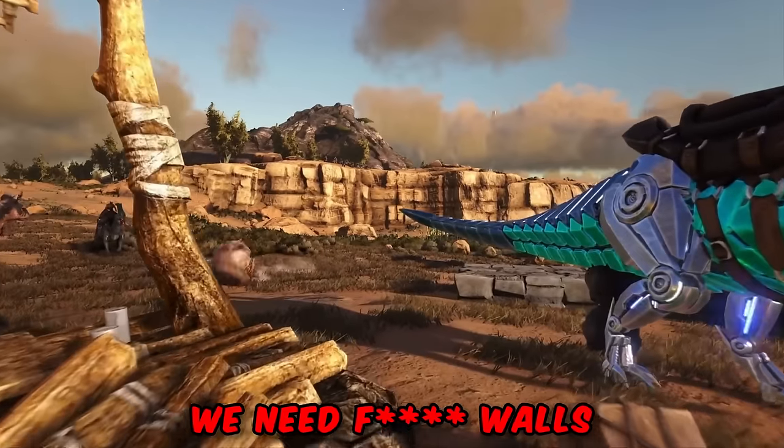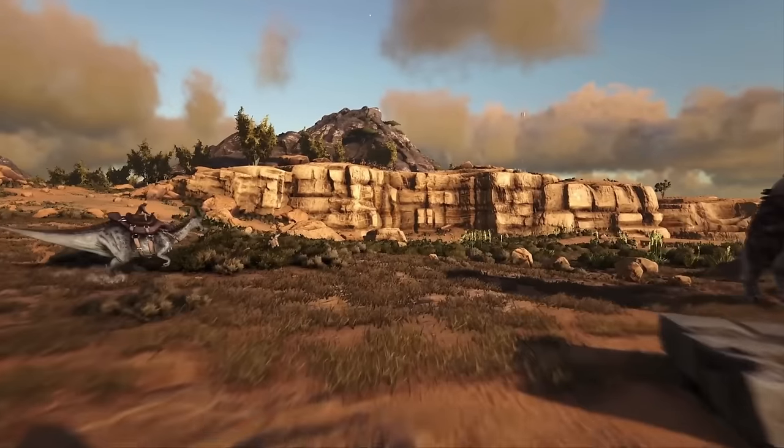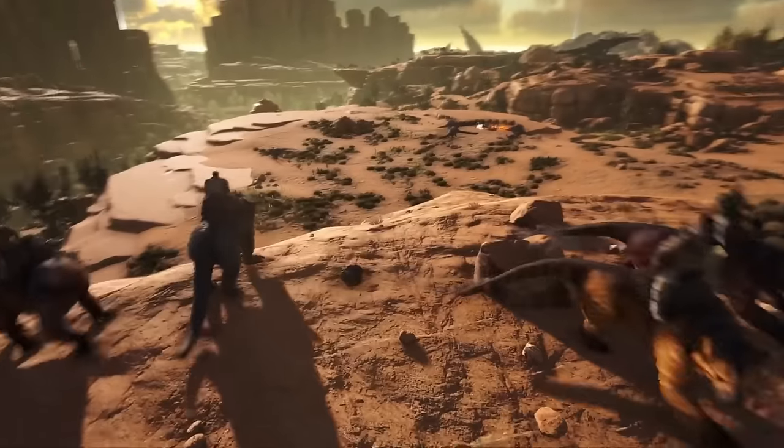Boys? We need fucking walls. We need walls, Matt. The natives decided just to give the Oasis a scare, but not to attack.